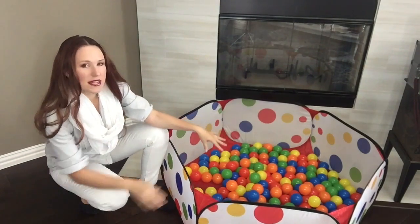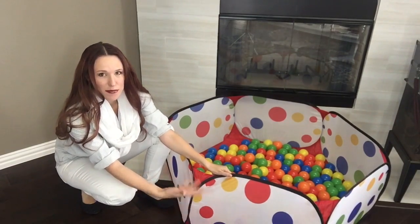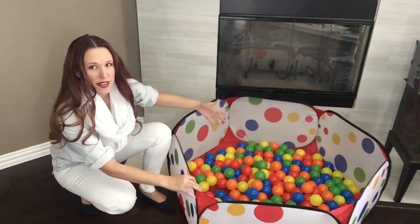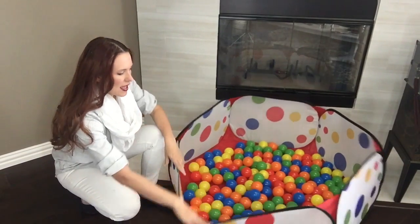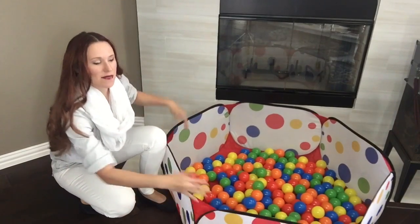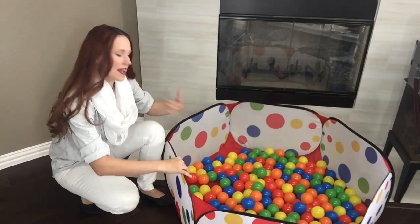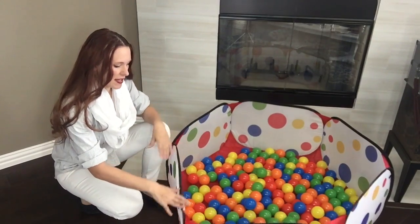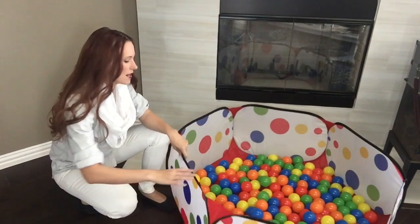This particular one is designed specifically for the balls. It has nice, colorful graphics that coordinate with the colors of the balls themselves. Well constructed. The kids can still get out of it — it's not going to be a straight pin where they can't get out. I actually prefer it that way because if my kids go to lean over the edge, it just slides over and so they're not flipping out of it.